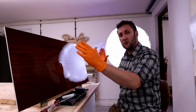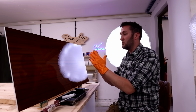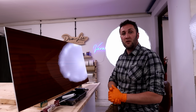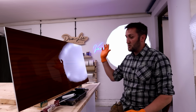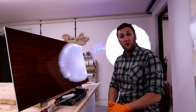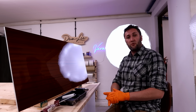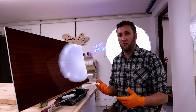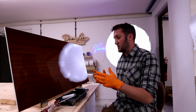As things get hotter, you might want to reduce those sections down a little bit further. That just allows maximum flow out time for the product. It allows you to move on, and you're not going to get as many brush or drag marks in the surface or orange peel in the finish, and let it flow out for as long as you possibly can. Now that's a pretty brief overview of the typical brush and roller techniques that I'll use for applying varnishes.